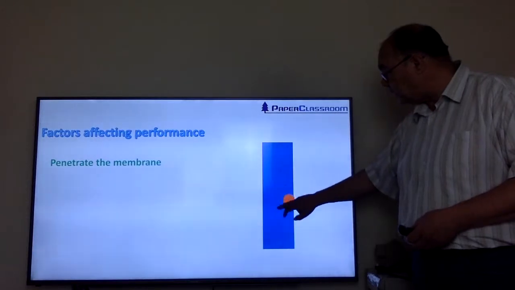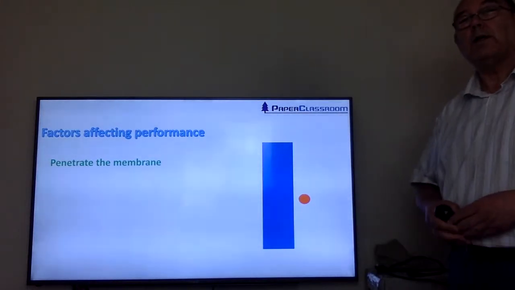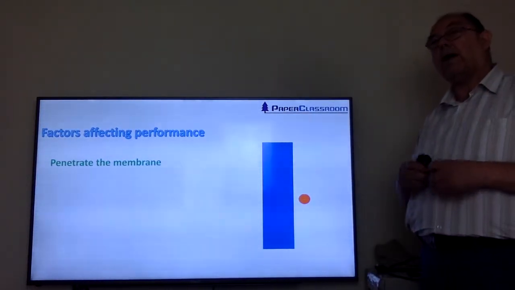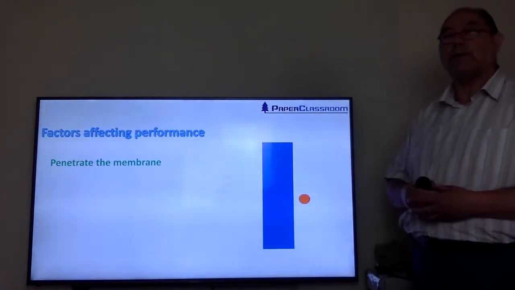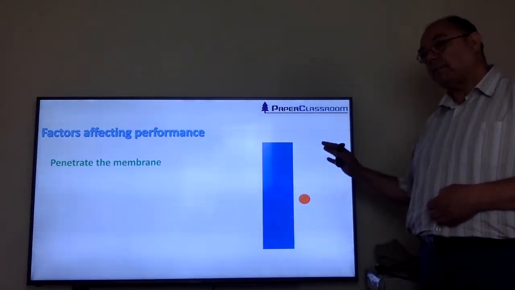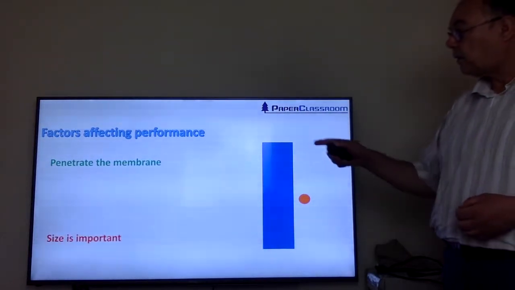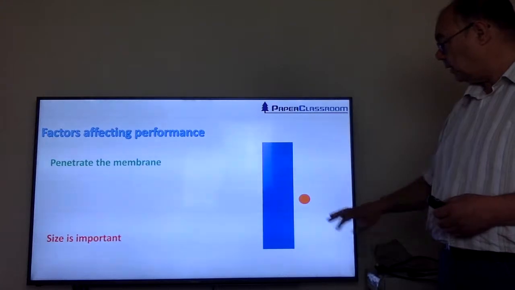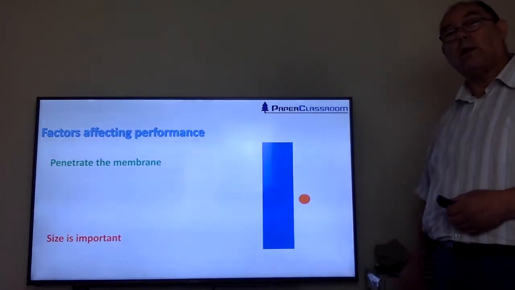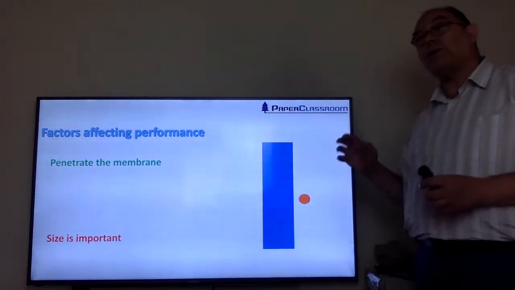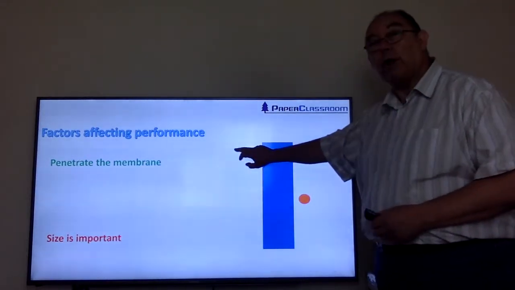Here we go, it's penetrated the membrane. Now the membrane is sealing up behind it and it comes out the other side and the bubble stays as it is. So this is one of the problems of high shear forces in paper making systems when we need to use things like antifoams and defoamers. If we're using liquid materials, then the droplet size can become too small. So size is important. Sometimes as an alternative, the droplet may not penetrate through and have the membrane close up behind it. It may just hit it, and because it's so small, it doesn't have enough momentum to go through the membrane, and therefore it will bounce off.